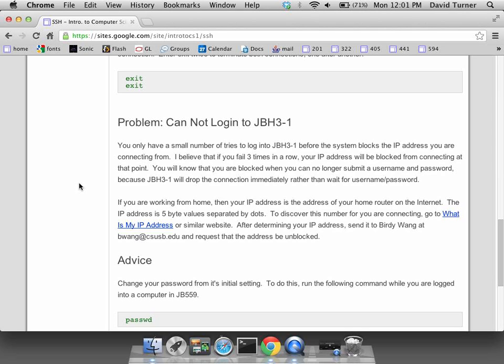That's the command svn, which I will illustrate today. So if you had tried to log into JBH3-1 using your subversion username and password, that will count as a failed attempt. And if you had tried it 3 times, then you'd be temporarily blocked.